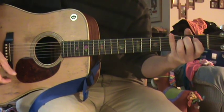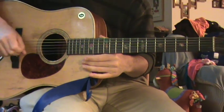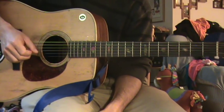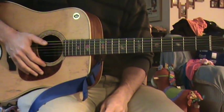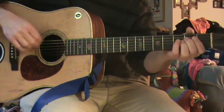And that's pretty much it. So we're going to go through the song, and there's one slight variation, but other than that, we'll just go through it and you'll be able to play along. I'll do it nice and slow. A one, a two, a one, two, three, four.